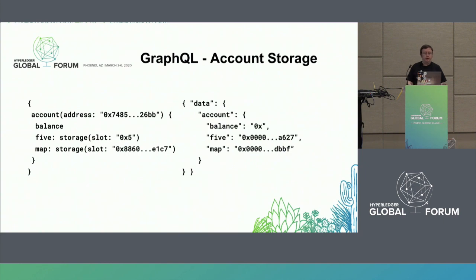Here's another example. In this case, we're poking into the account storage. And we query the storage twice for the same account, poking at slot 5 and then some random slot that corresponds to the data. This corresponds to the previous transaction that I showed, getting all the data out of where that particular transfer occurred. And here you see in the query results, you get the balance, and we use a GraphQL facility to rename the fields so they don't collide. So 5 and map, and it shows up. And we only get the data that we need from this query, which is something that you don't get out of JSON-RPC.